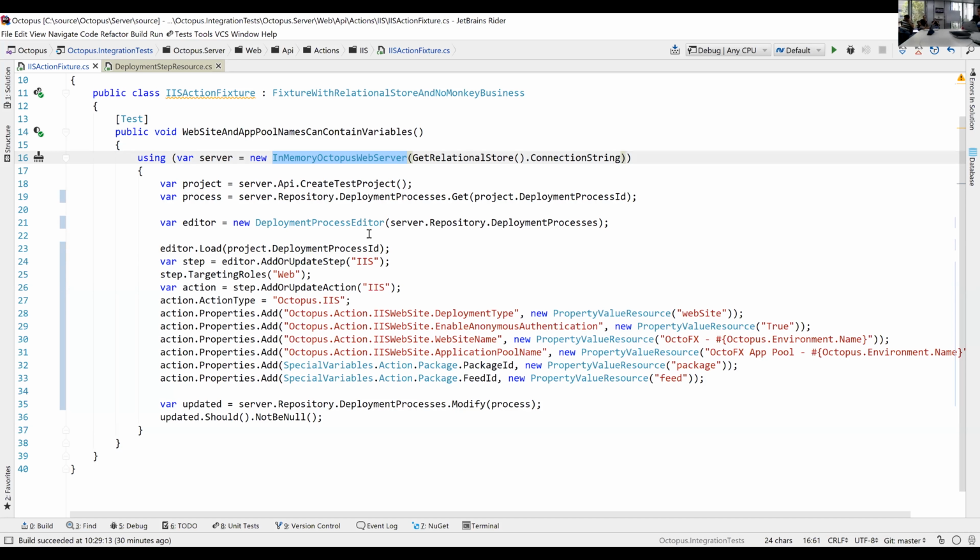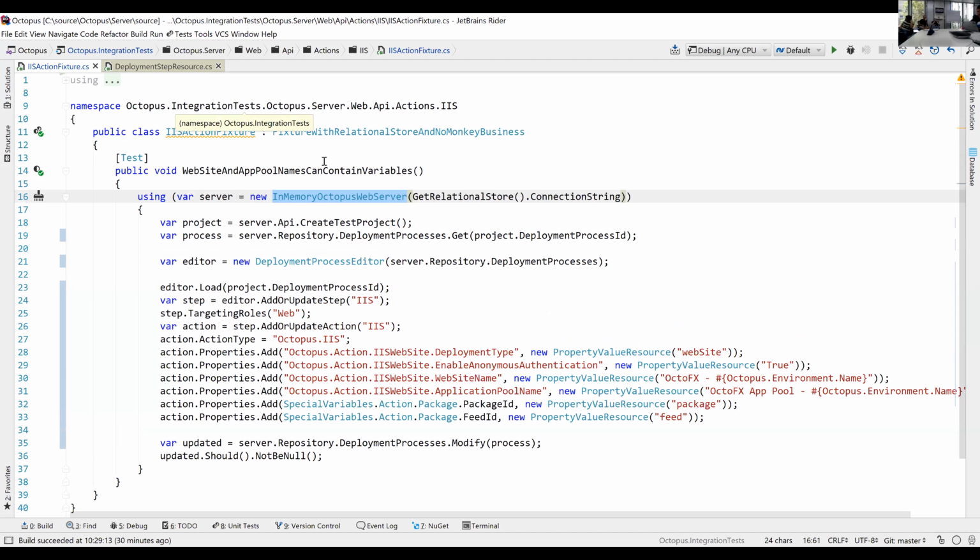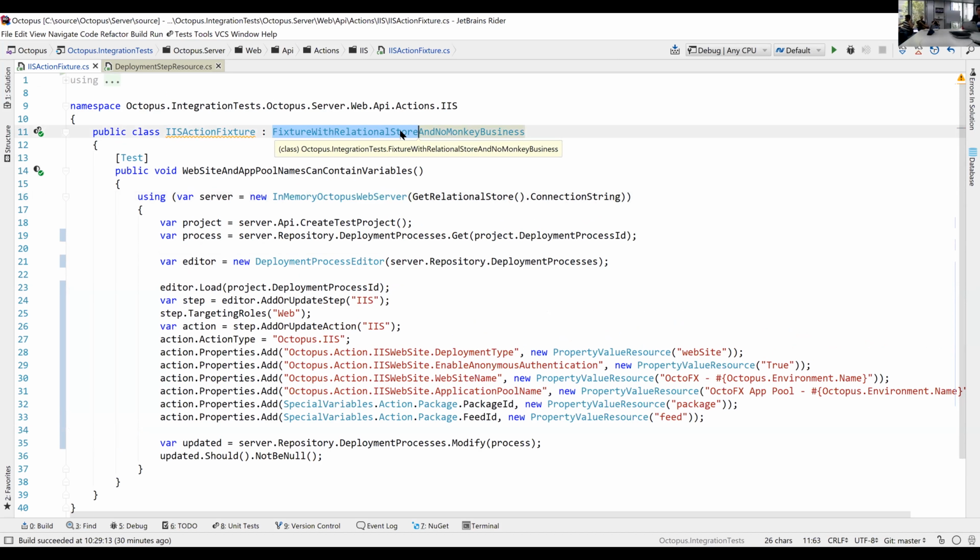It uses the integration test database, the fixture with the relational store. That's something we've had for quite a while, essentially an integration test database. So it stands up the database, and then for each test, it starts a whole new Nancy pipeline.